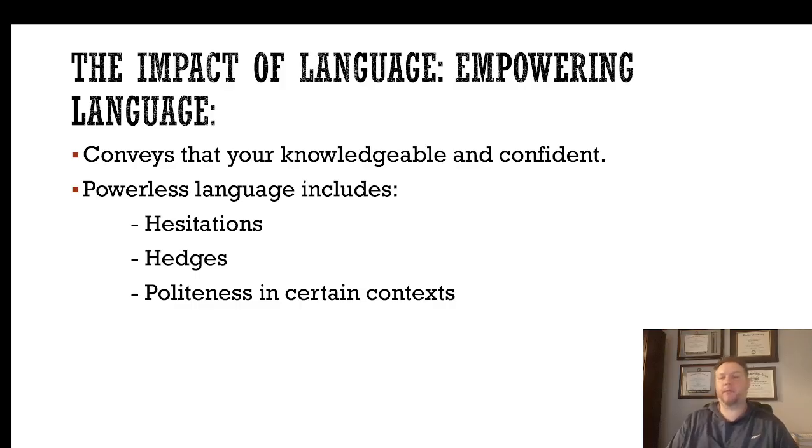So empowering language, the definition of this would be essentially language that audiences read from, so it conveys that you're knowledgeable and confident on a topic. And powerless language is basically anything that doesn't do that, right? That makes you come across as not assured of yourself, right, or not assured of your position. And so when do we? It's kind of easier to see sometimes maybe what we judge as powerless, right?